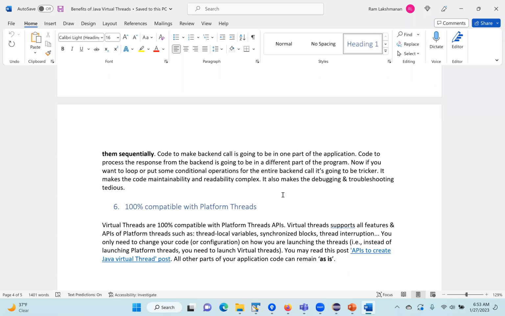There's no code refactoring, nothing I need to do. Just how I launch the thread: instead of launching a platform thread, I need to launch a virtual thread. That's the only thing I had to change. It's a very, very small change, and sometimes it's done as a configuration. How do we create virtual threads? I've spoken about it in a different video clip. We will share it in the description.